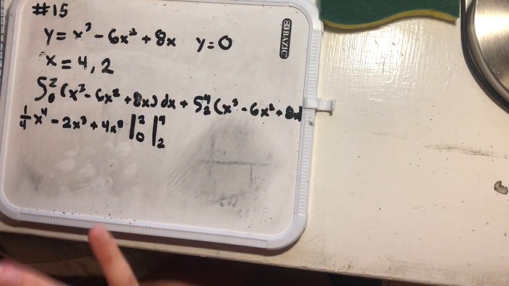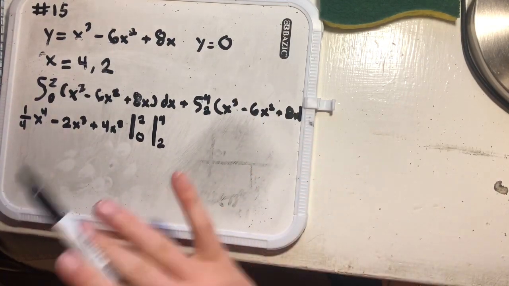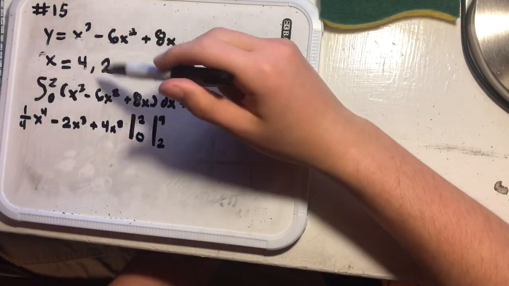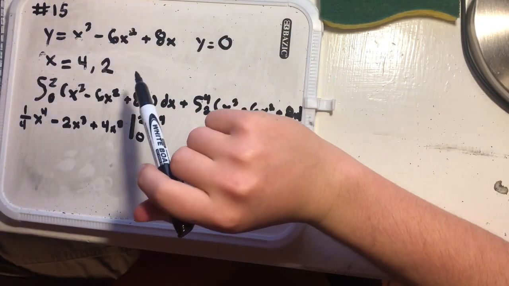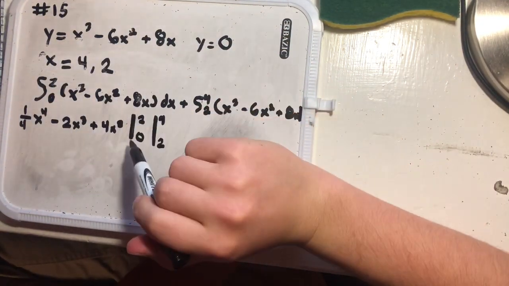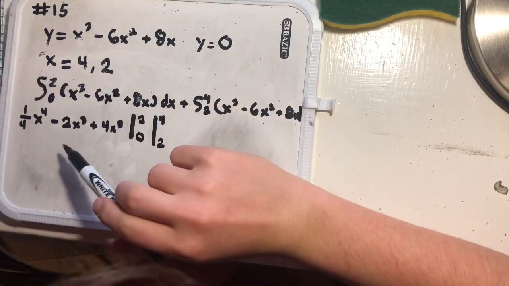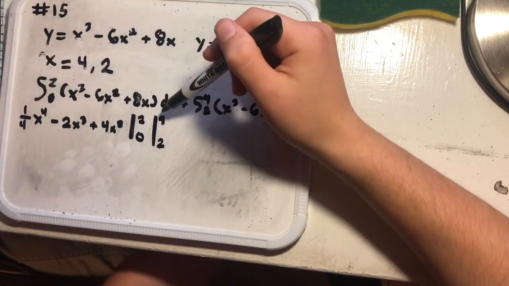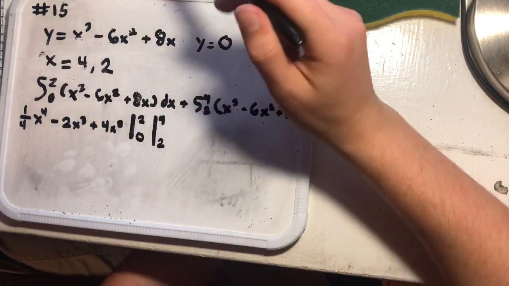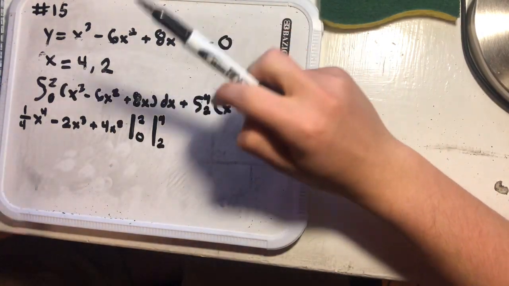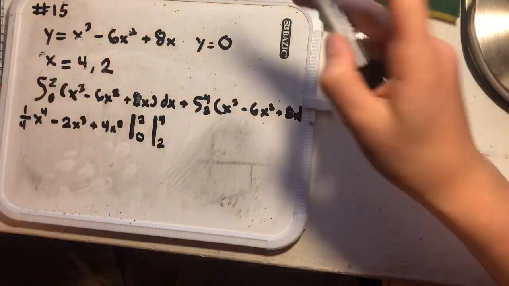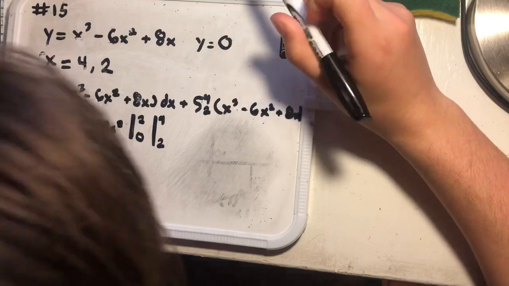Now, I'm sorry if this confuses you, but I'll explain. Basically, I'm just saying that we're going to be plugging in 0 and 2 into this, and then after that, we'll add on plugging in 2 and 4 into this equation. It saves room, you know. I don't have a lot of space here. I'll do what I can.